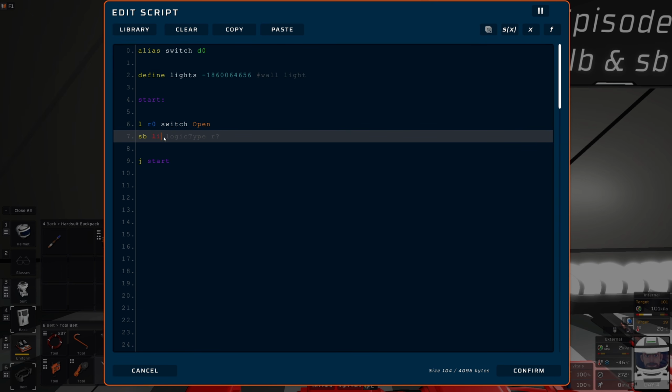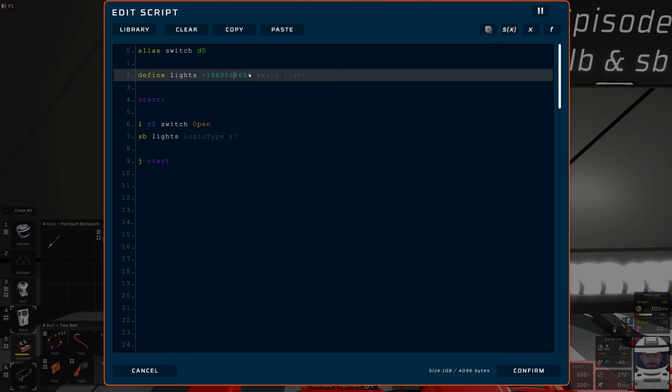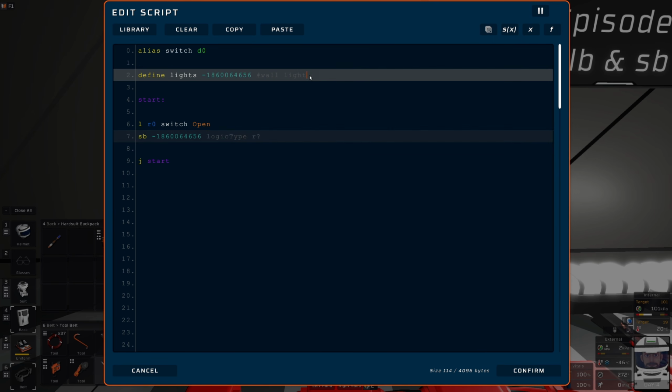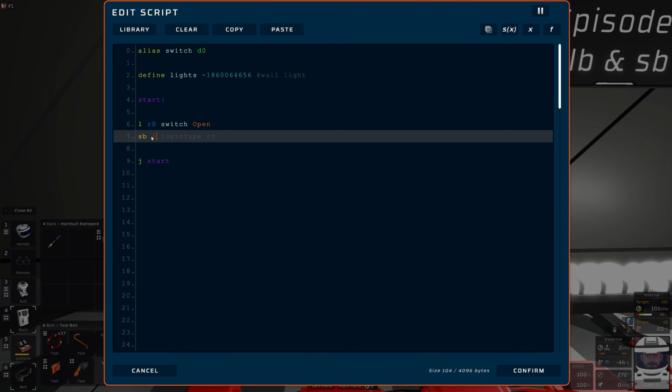So I could put in here lights. And as you can see, it's gone white, which means we've obviously got the spelling correct. I don't have to do this. I don't have to define. If I wanted to, I could take this number and I could place this here. All right. But it's not very user friendly. Like if you're having a quick glance at the code, you wouldn't know what this is. You could obviously put a comment at the end of the line if you wanted to. But then every time you were doing something with that, you would have to put a new comment in. So personally, I would just define it. And then you've obviously got the name for it, and the code knows what it's doing. So we're going to just put lights.